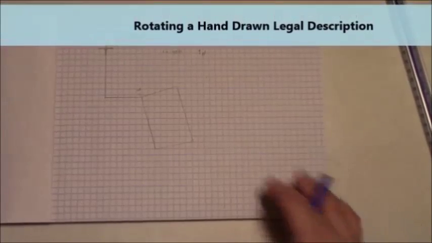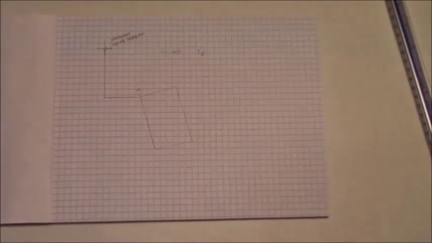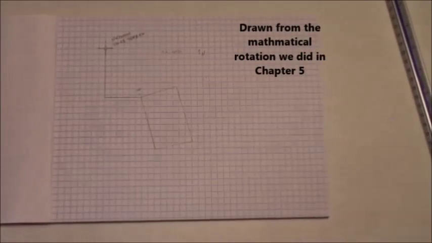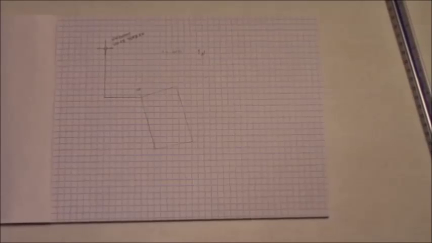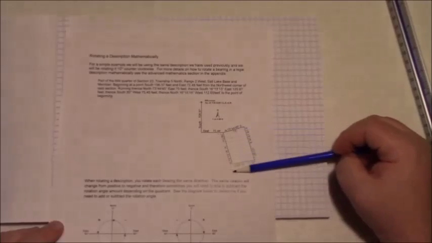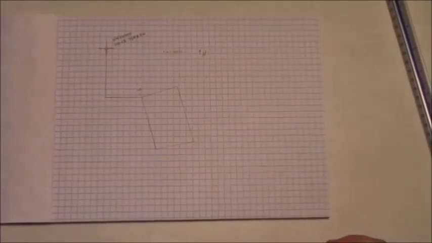Okay, so we've drawn our description, and we talked about drafting a description at a 10-degree rotated angle. Now I've gone through and done a little bit of math, and I've already drawn a rotated angle. For our rotation, we want to use this same description that we just drew, and I took the liberty of already drawing it. Same principle that we've done here, but I already drew it up. So let me pull that up. There it is.